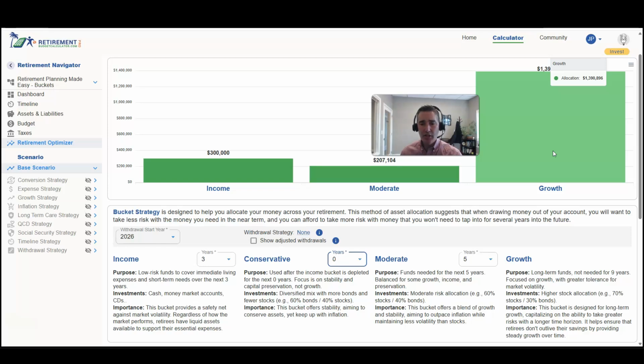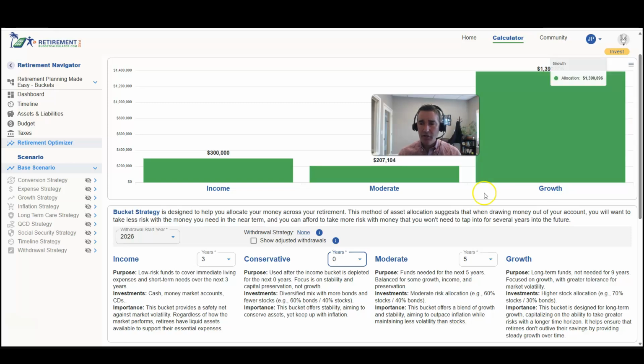And what that does is it leaves all of the remainder of your liquid investable assets to be invested in the growth strategy. Because as you can see, what we're trying to do with a bucket strategy is buy time. Time is the cure to the volatility of the stock market. The more time you have, the more risk you can afford to take, because you're not needing to take portfolio withdrawals from very risky assets. In a bucket strategy, on days like today, where we're seeing all this market volatility, people that have this type of strategy have a lot of confidence those first couple of years of retirement.